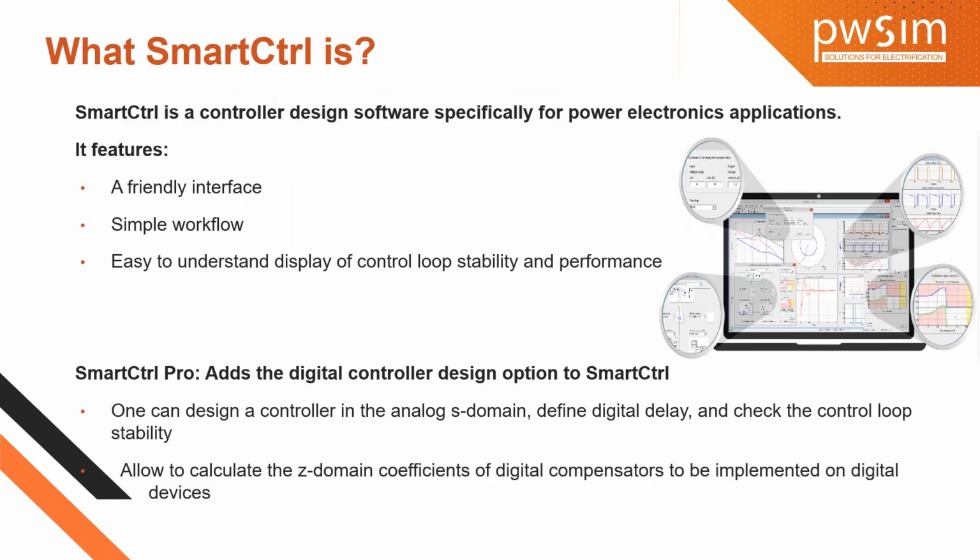So what about smart control? Smart control is a control design software, especially for power electronic applications. It is very friendly to use, with a simple workflow. First you select your plant model, then the compensation model, and then the sensor model. Once you have selected all those, we can see the phase margin, gain margin, the Nyquist plot and then the time response. Everything is available in the software.